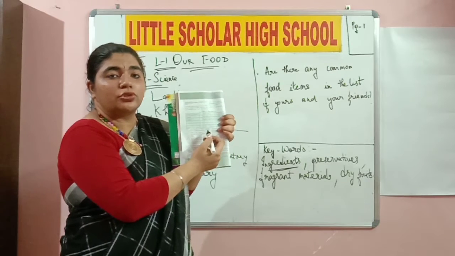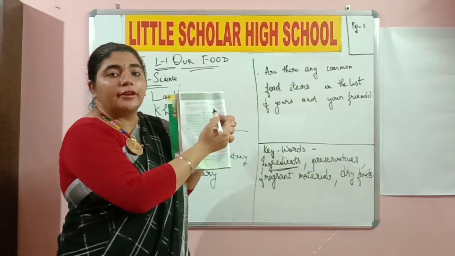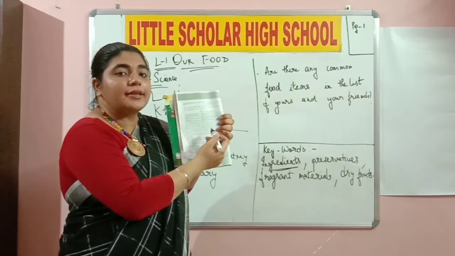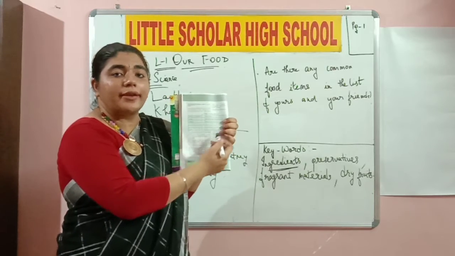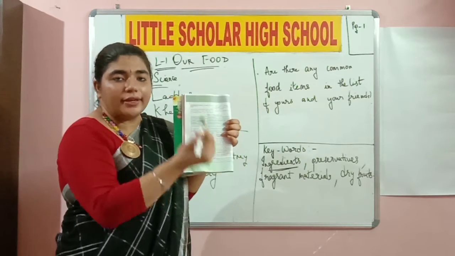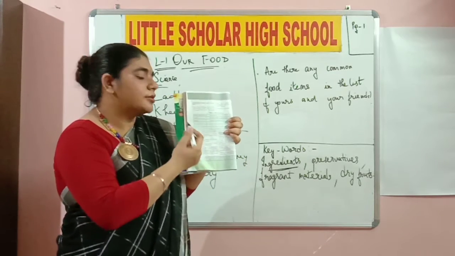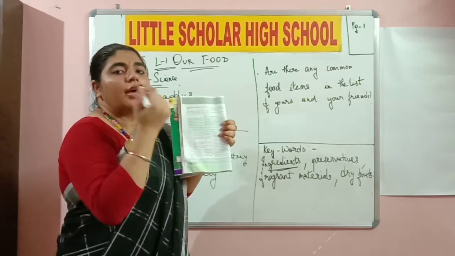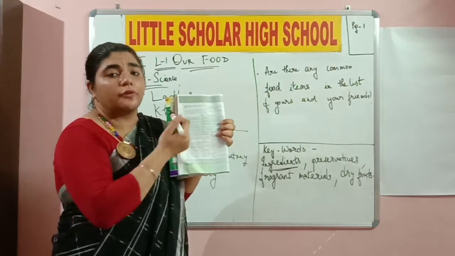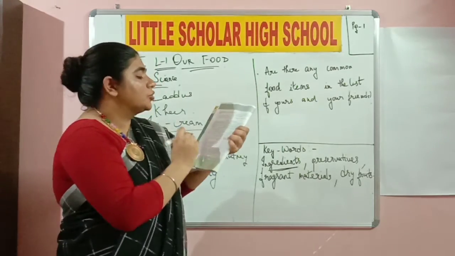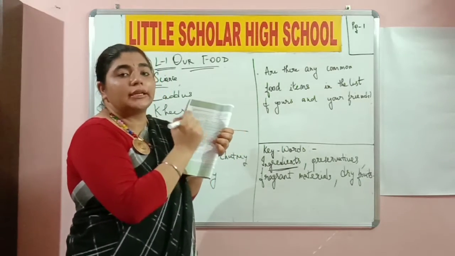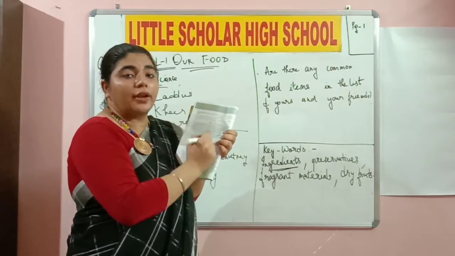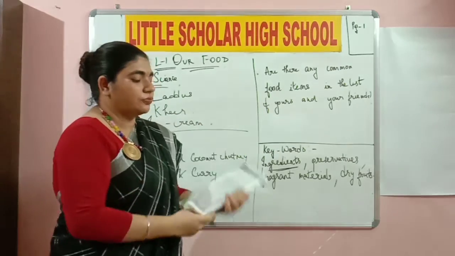Okay, breakfast I can mention cornflakes and milk, and lunch I can mention rice and dal, and dinner I can mention a chapati and an omelette. For example, it's just an example. Okay, this is a very simple exercise to do yourself. I definitely expect that class 6 would do it. You just need to mention what you have eaten in your breakfast, lunch and dinner.